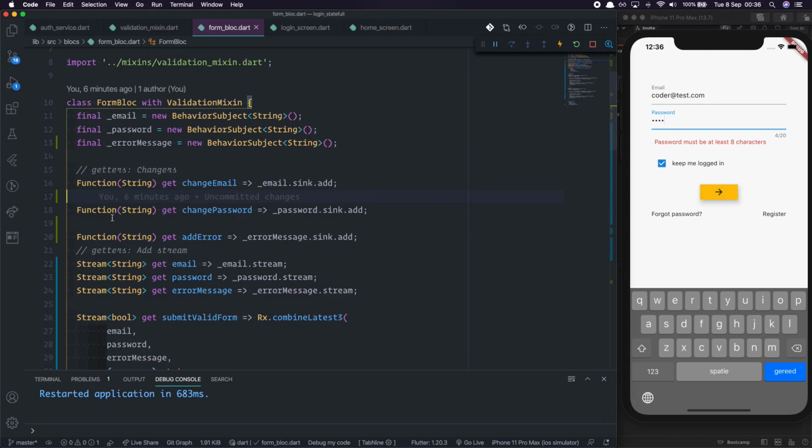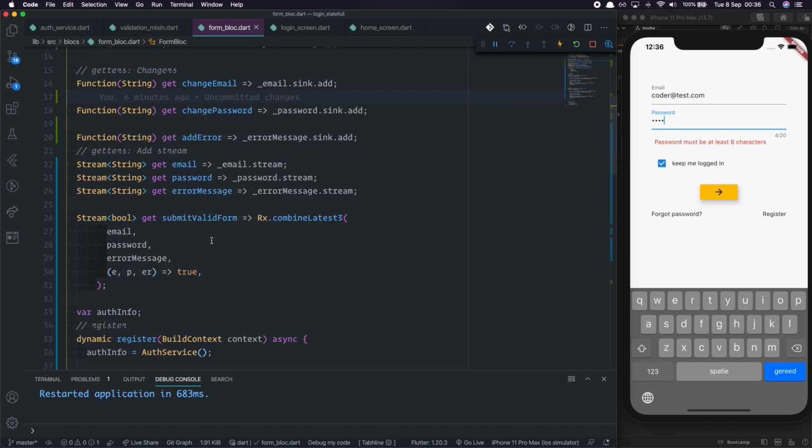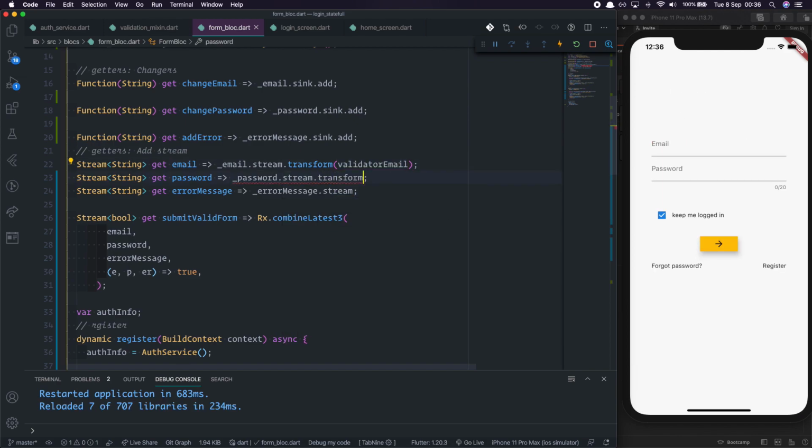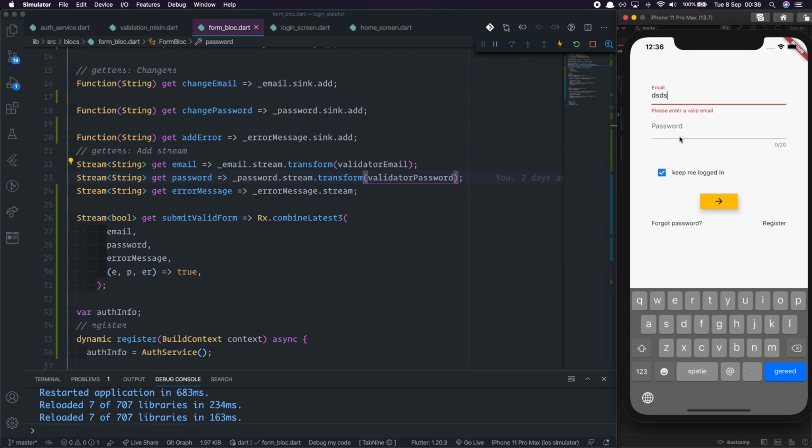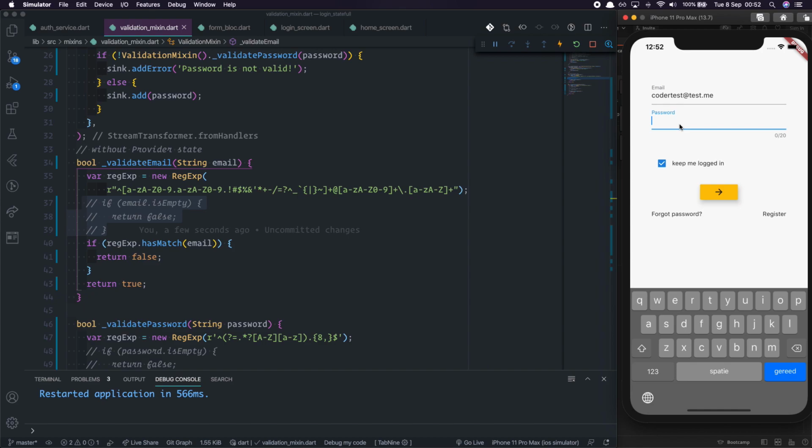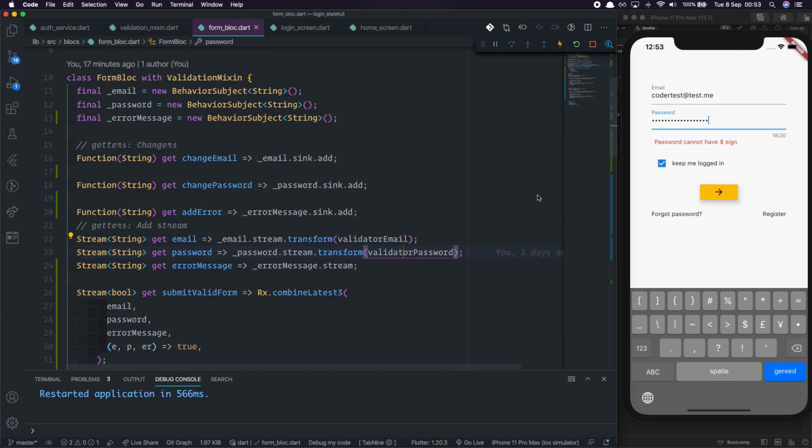Now we'll make sure the message is shown, so I will show you how this works. This transform on the email should be required, that's true, but I now have 2 validations for password and email, on the server side and the client side. So for testing purposes I cannot test it, so I disable it, remove it, and then try to test it to show the message in the UI. Now I also use another validation by regular expression, which makes it easy to test the password and the email.